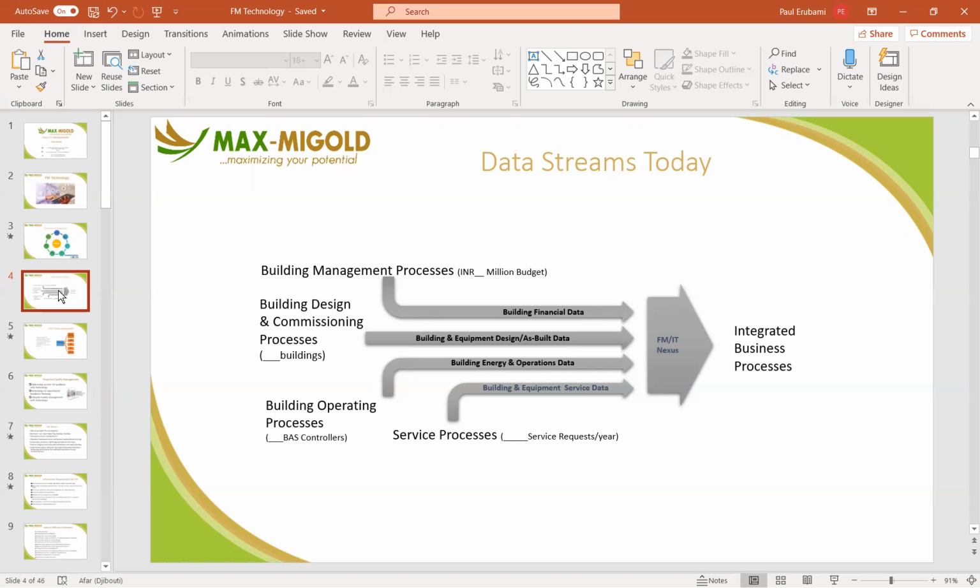We now have sensors that can be built into your building components and your equipment that take information and feed it into the integrated workplace management system or software that helps you manage.